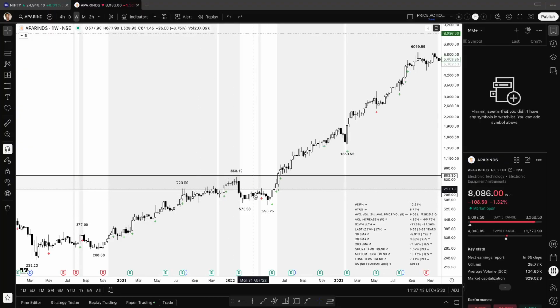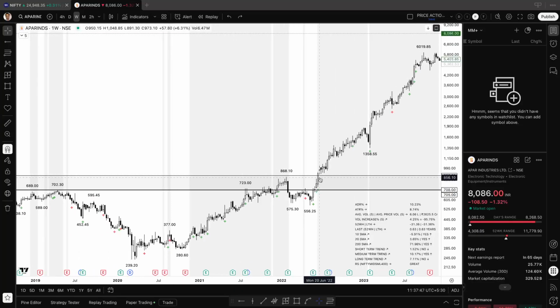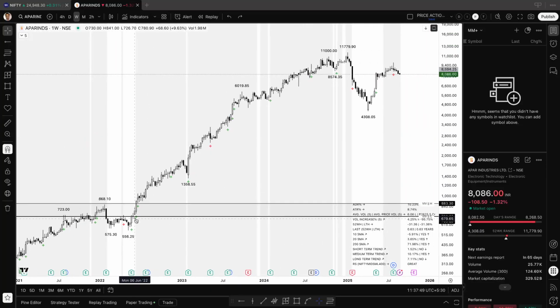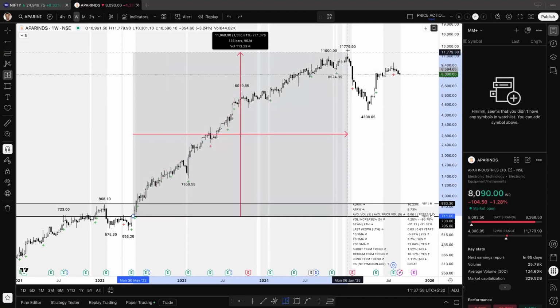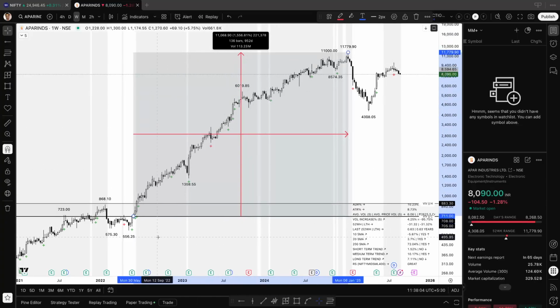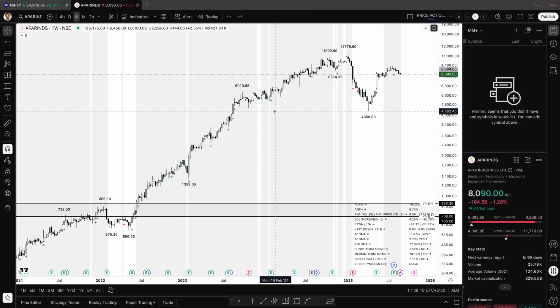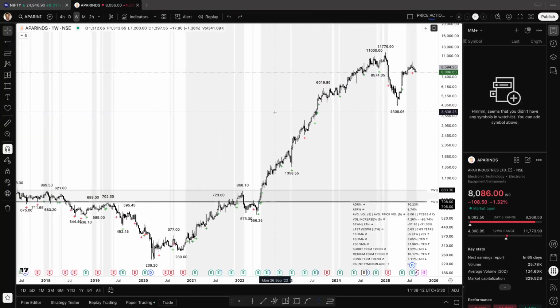But once it entered the low and never came back, the biggest trend started in the apparel industry. Almost the stock gave a return of, if we look at this, 1500% return in less than 3 years. 1500% return. So this is the power of the system. This is the power of the VIV zones.